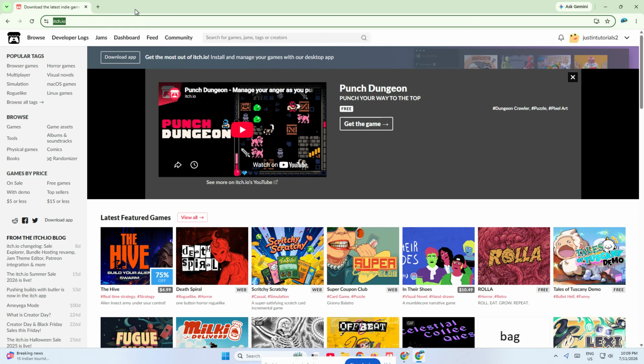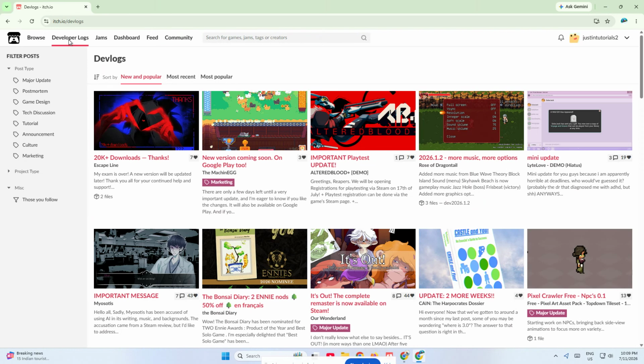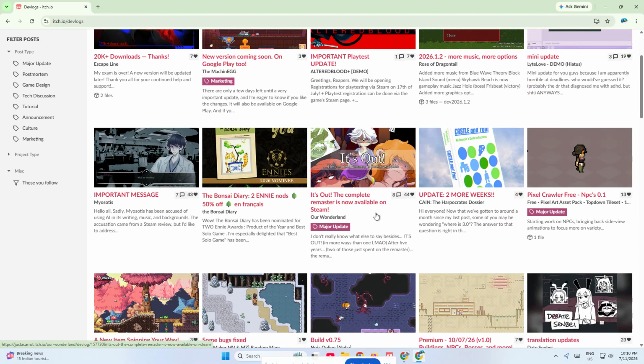After you're logged in, look at the top menu on the itch.io website. This is where you'll find the main navigation options for your account and publishing tools. From that top menu, click on Developer Logs. That will take you to the Developer Logs section, where you can review the available log information connected to your itch.io account or projects. If you're not seeing the option right away, take a moment to look carefully across the top navigation bar, since the menu layout may shift depending on your screen size or browser window. Once you click Developer Logs, you should be on the correct page and ready to view the details you need.